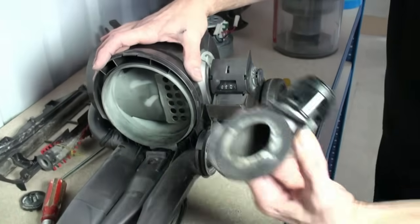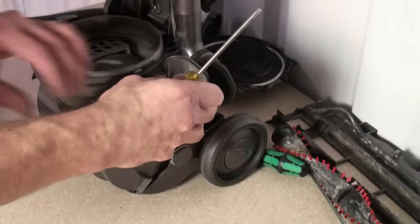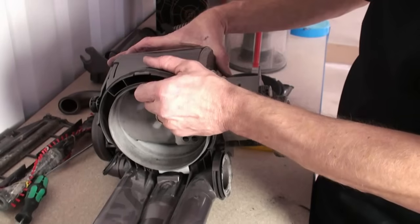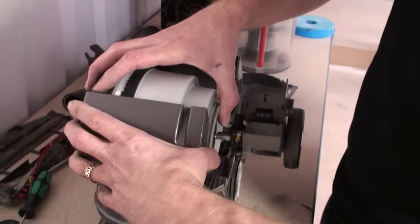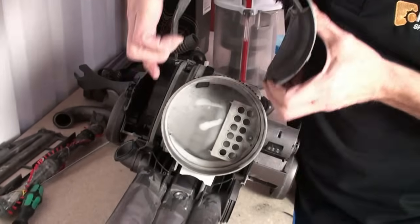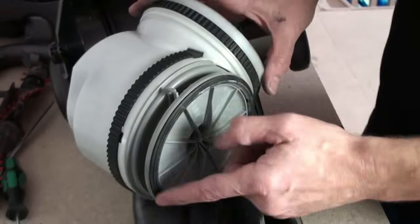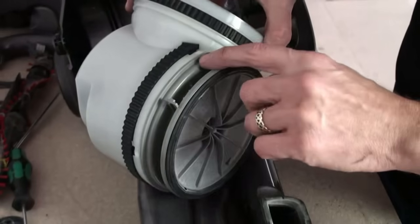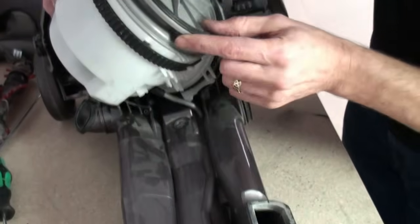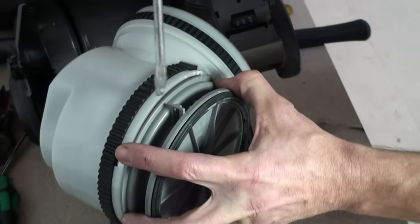Next, it's the valve pipe assembly, followed by the motor inlet cover. With the vacuum cleaner on its back again, the upper motor cover can now be removed. Next, we need to remove the motor retainer. This can be done using quite a large flat-bladed screwdriver by simply prising away the top motor retainer as follows.